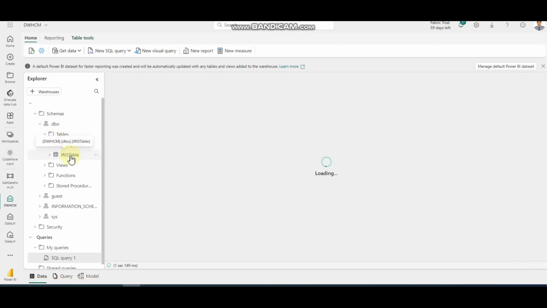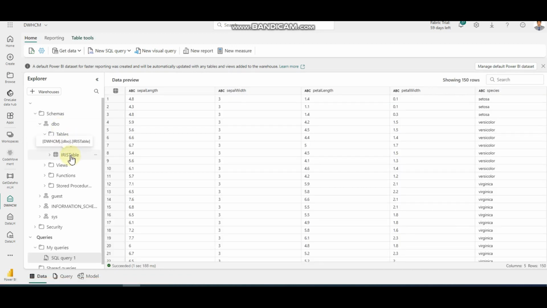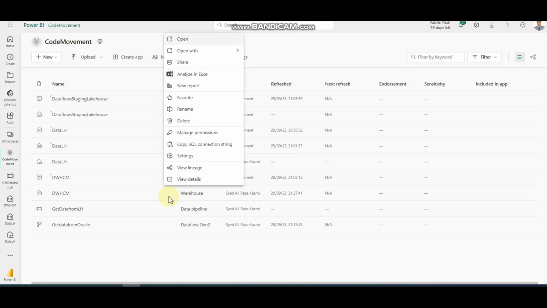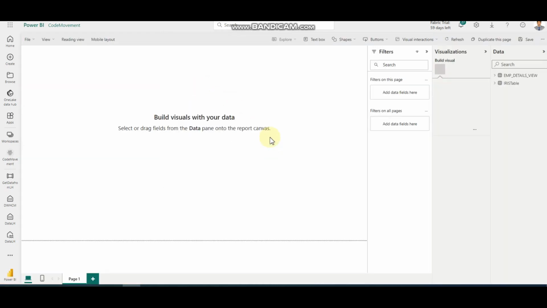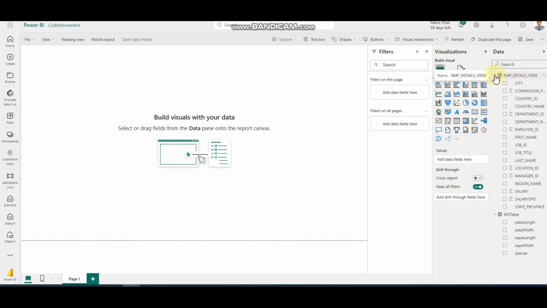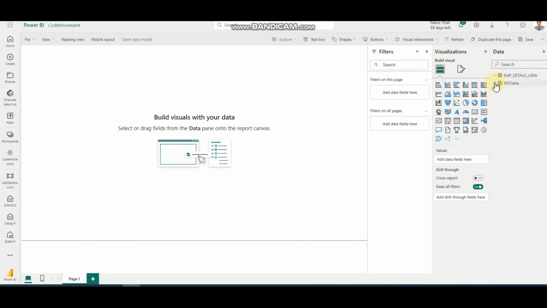Now it's time to create something for data visualization. Let me go to code movement. The quickest way to develop a report is a new report. So I just click new report. We have two datasets here, iris and employee.